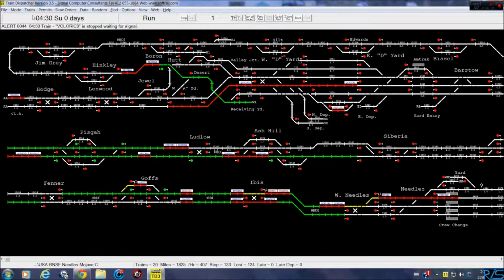What I wanted to do was take you through what I would term a cycle, not to be confused with an RTS car forwarding cycle, but an actual cycle for dispatching. I'm running this in real time. It's 4:30 in the sim time. It's actually 2:25 as I'm recording this. I'm not going to fast forward this. I'm going to take you through the whole process, so everything is moving rather slowly.